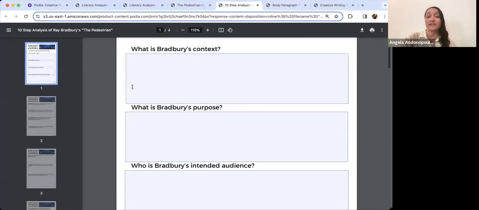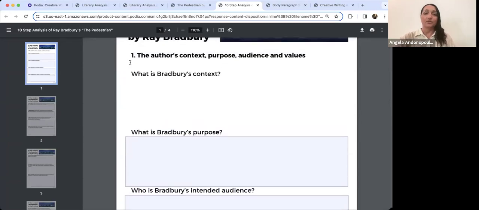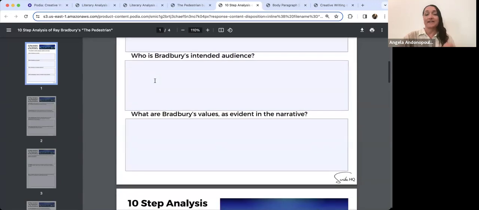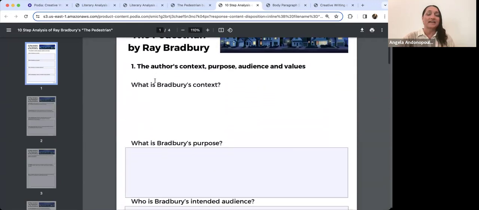His context, while you're thinking, feel free to put it into the chat or even just verbally, put your hand up and feel free to speak. Also feel free to give your own personal interpretation. Are there any ways that you think this story is still relevant for us today? Could it still be used as a critique of our own society, a very technologically saturated society in the 21st century? So I'm open to any personal interpretations and anything that would work for this first page: context, purpose, audience, values, and personal interpretations that make it relevant to our context.